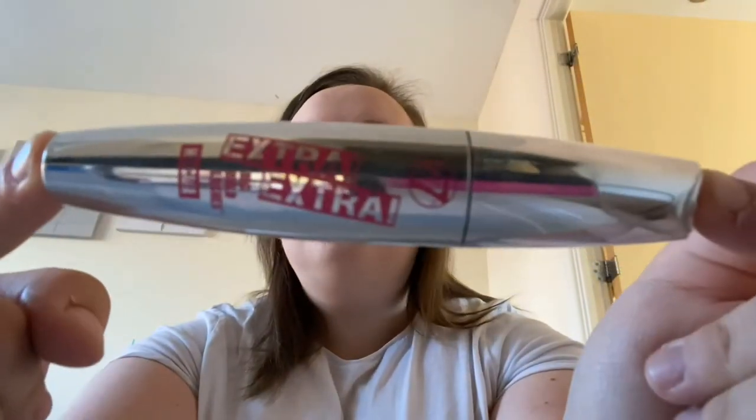Okay, so I have two mascaras here, which are W7. I don't know if many people have heard of that. I don't know if it's a fake brand, but it works for my eyes, so I use it. The first one I'm going to be using for my eyelashes is Extra Extra Big Bold Lashes Mascara, which is this. I use that first on my eyelashes, and then I'll be using, I think this is vegan, I'm not sure how it's vegan. It's W7 again, and it's called Argan Eyes. It says healthier looking lashes.